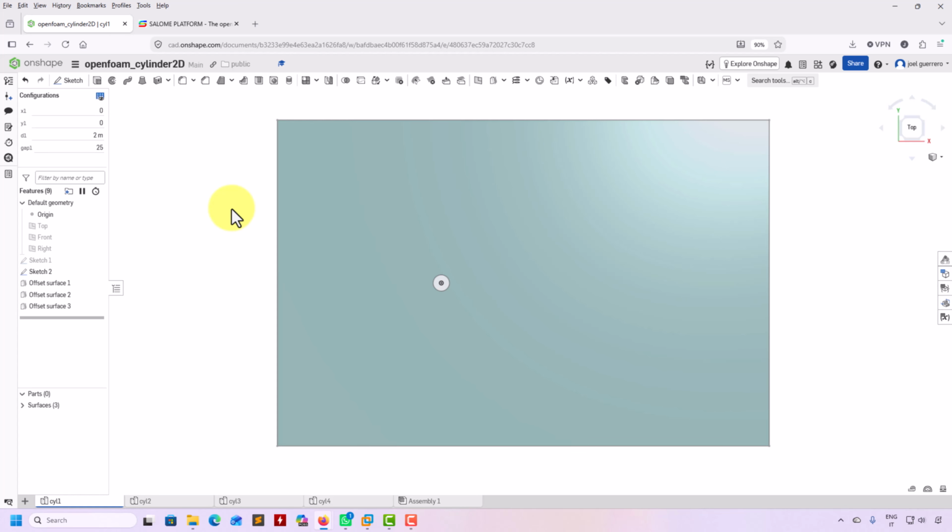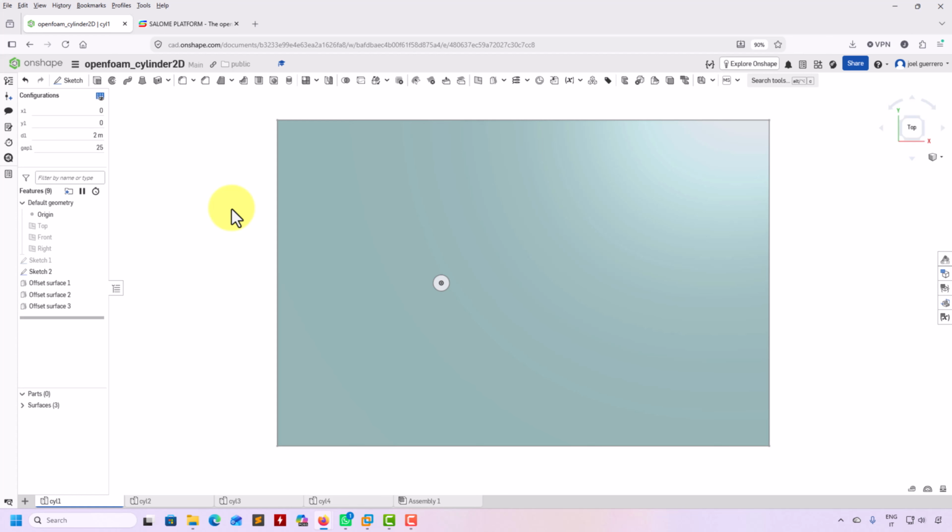As usual, I show everything on Onshape. I like to use Onshape, my advice. If you are completely new to generating your CAD geometry, I recommend you start using Onshape, then move to Salome. You will find many things that are similar as analogies, but also some slight differences that I have been pointing out, but it shouldn't be that difficult. But first, get used to a proper professional tool, because there are some things that I find a little bit strange in Salome, like they don't use units or the order of some operations and so on.